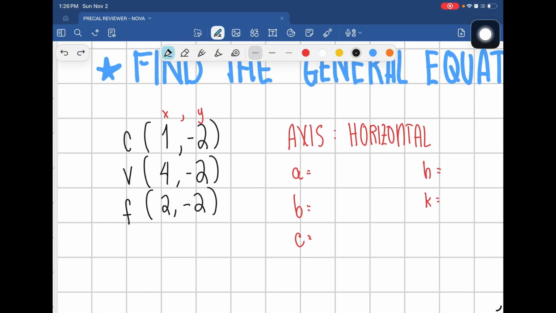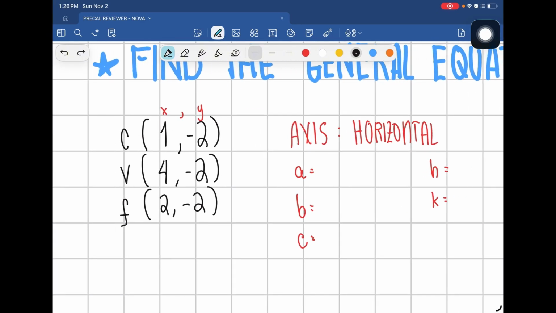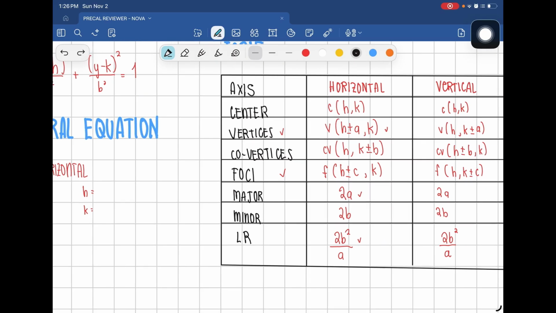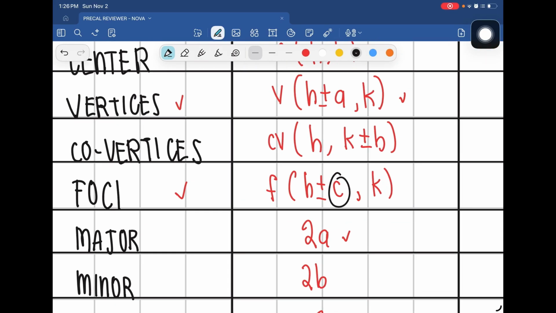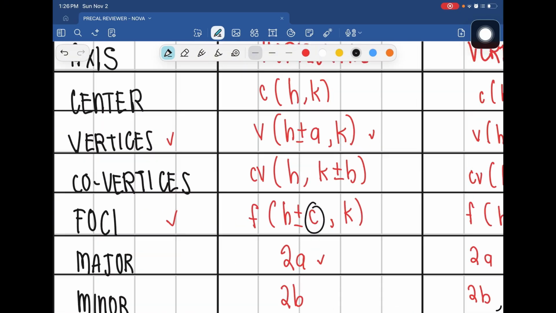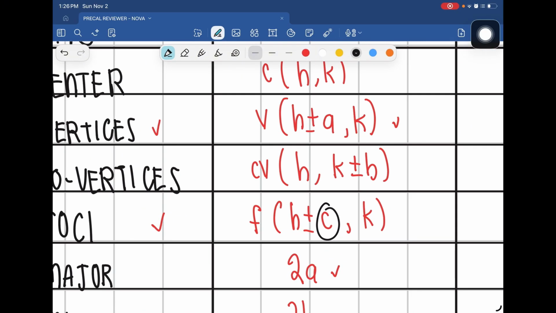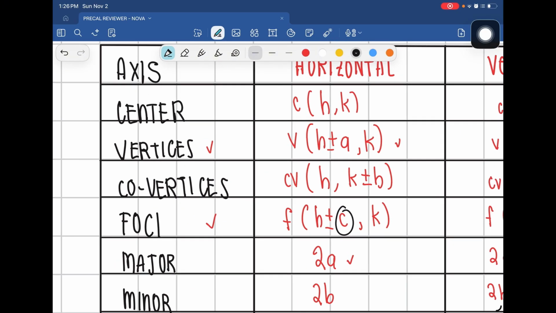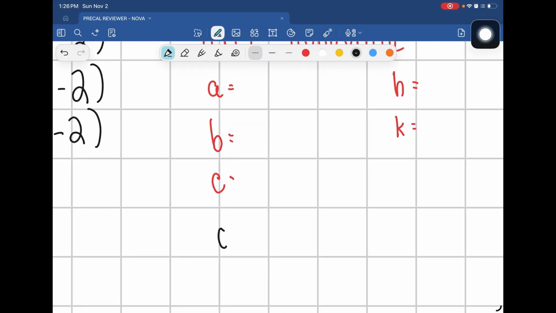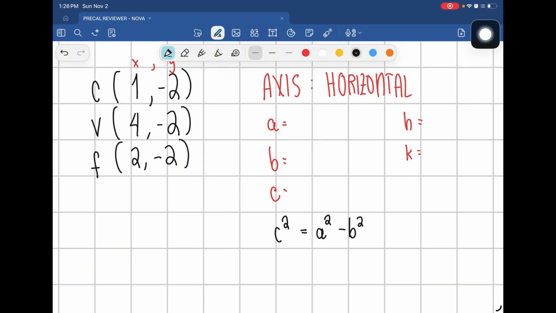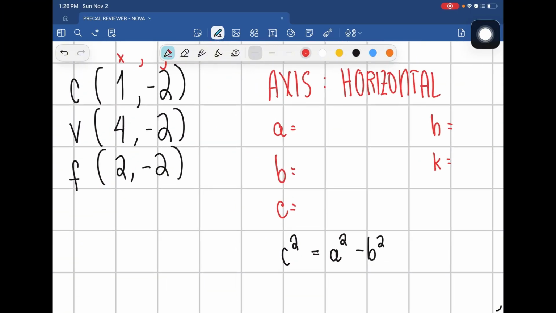But for instance, in cases like this, given the foci, in the equation to find the foci of a horizontal ellipse, we can use this equation to find B, given the formula C squared is equal to A squared minus B squared. Okay? Now, let's first find h, k.